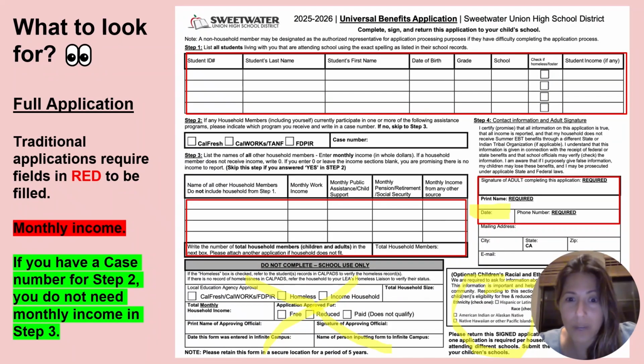Again, the biggest mistakes: not listing everyone who goes to school up here. If you forget to do it up here, but you do it down here, don't worry, we'll figure it out, but make sure you try to put anyone going to school in step 1. If you have a case number, make sure the case number is legible, and anyone living in your household will go in step 3. Those are the main mistakes we're seeing, and they do cause us to have a lot of problems in processing forms. So please do your best to fill out this application clearly, legibly, so that we don't delay in processing your application. Thank you very much.